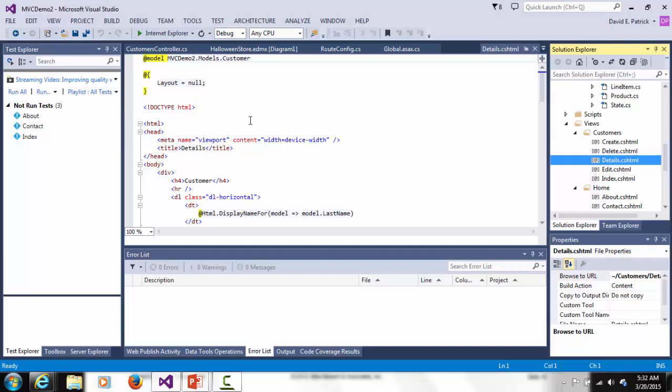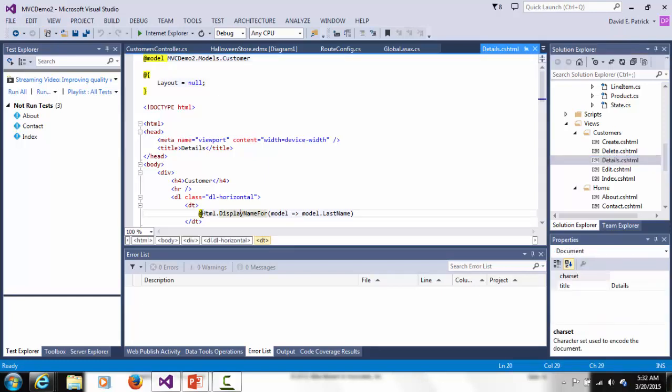Now, we'll mention this in a second, but I'll point it out here. The views have this @model directive at the top. That makes these views strongly typed, so the view knows about the model, the data schema it's been tied to. In there I can use what are called HTML helpers. I can say, I want you to display, that's my HTML helper, from the model, the last name.